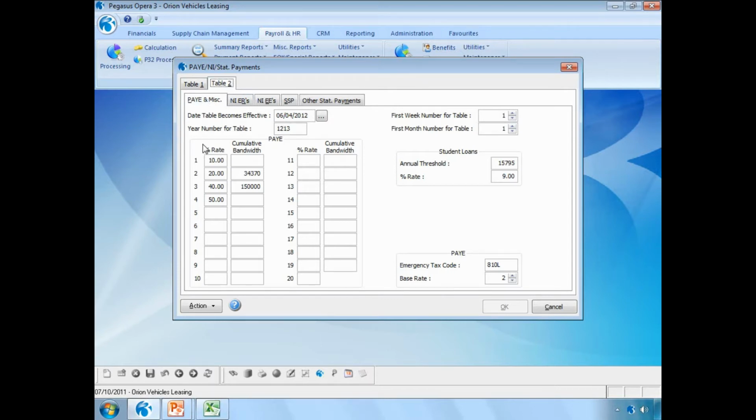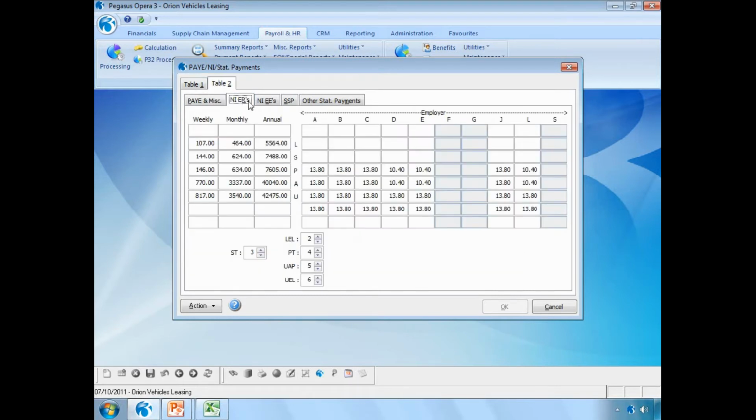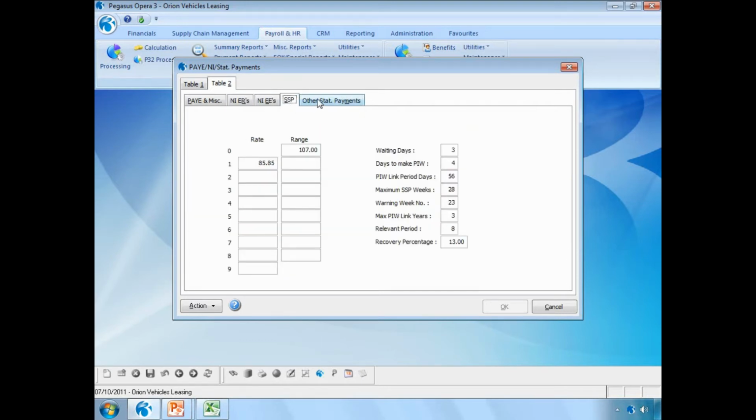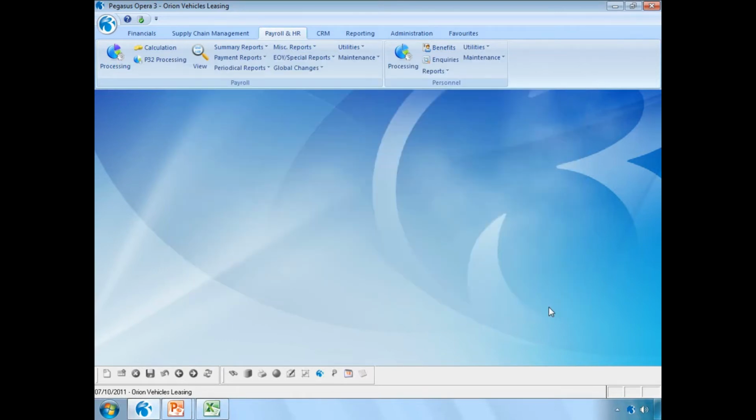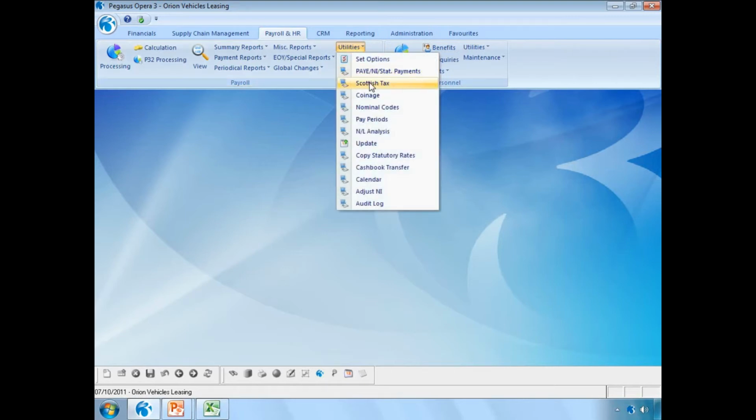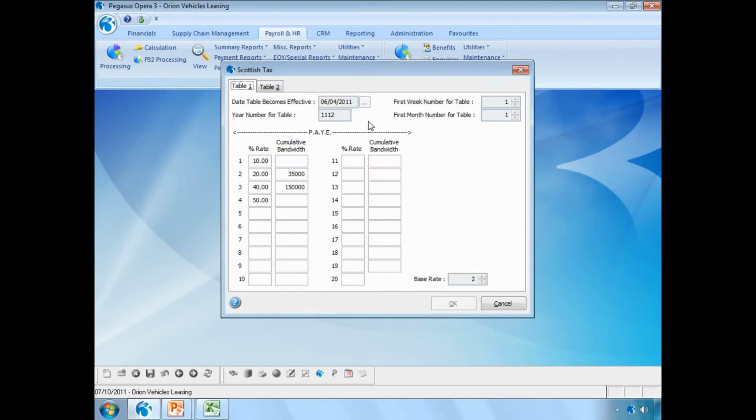We can therefore see the tax rates applicable to that tax year, together with the employers' and the employees' national insurance calculations. It also allows you to set up the SSP, and to define all of the other statutory payment rates. Notice that it also handles Scottish tax. The Scottish Parliament has tax raising abilities, in which case, if those differ from the main UK, then this form allows you to set up those Scottish specific tax rates.